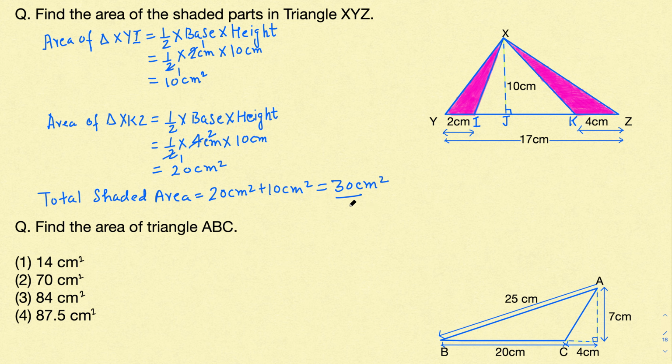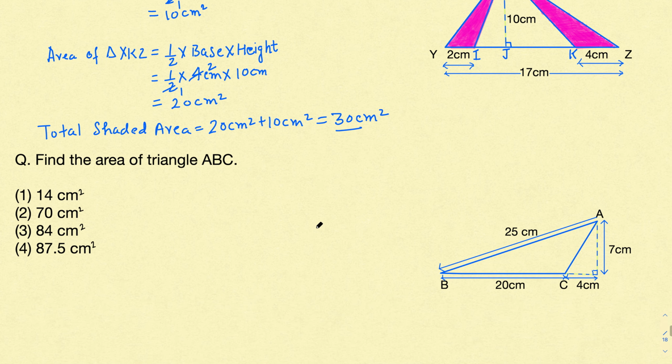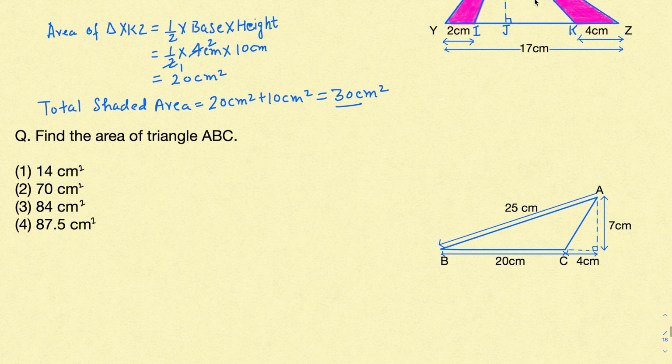Okay, now let's move on to our second question. This one is a very simple question, right? But the reason I have chosen this question is a lot of my students always make mistakes in this question, especially when all the sides, most of the sides are given, right? Then they always tend to make mistakes.